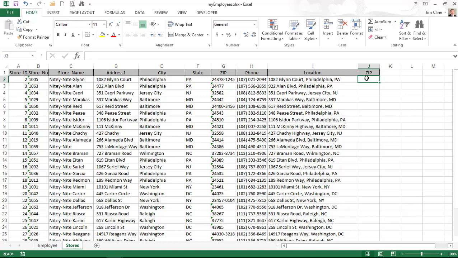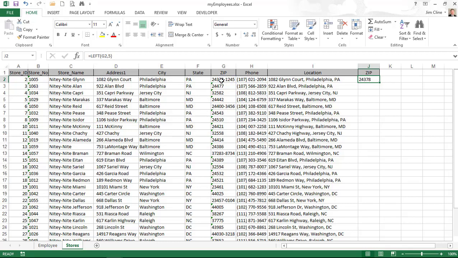And in cell J2, let's type the formula equals LEFT(G2,5). So the left 5 characters in cell G2. Close with our closing parenthesis and enter.